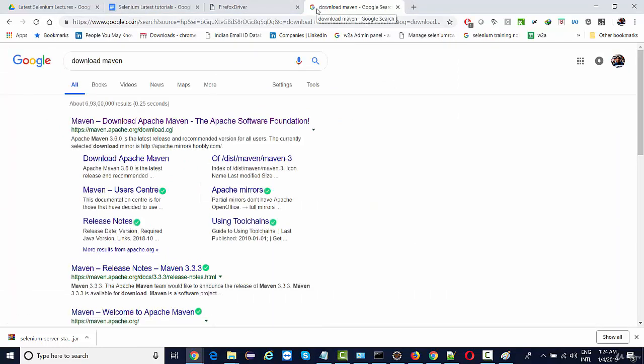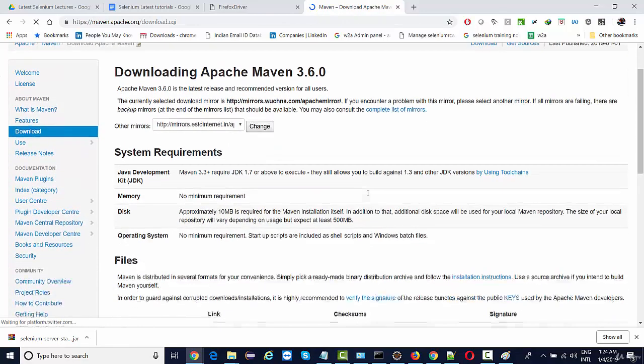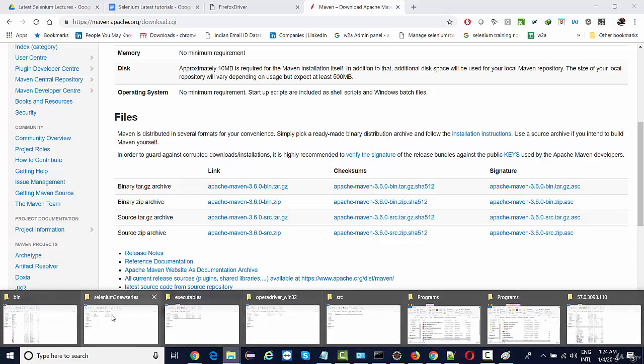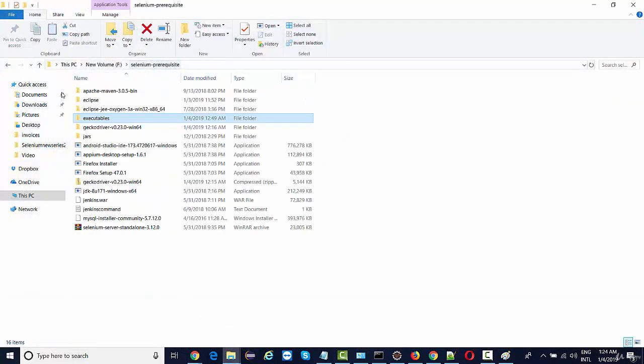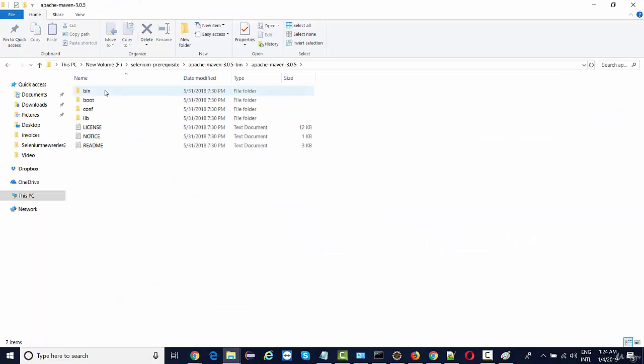Maven comes in two parts. One is the Maven binaries that we are downloading from this link, as a zip file. Right, you'll get a zip file. You unzip it, and you'll get something like this, a folder of Apache Maven. I'm having 3.0.5. You can download the latest one. Over here you'll find it like this. There's nothing installable in Maven. You get all these files over here. So this is one way you can download Maven.